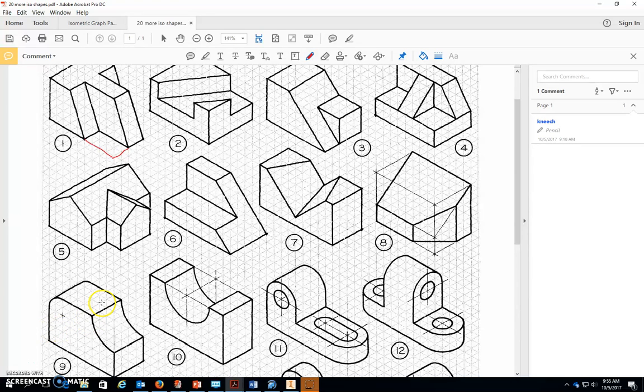Okay, now I'm going to demonstrate how to create the house right here, number 5, and that's going to get into some different skills. We're going to get into adding some equal constraints and moving, projecting a plane as well, creating a new plane to sketch. So let's go ahead and get started.